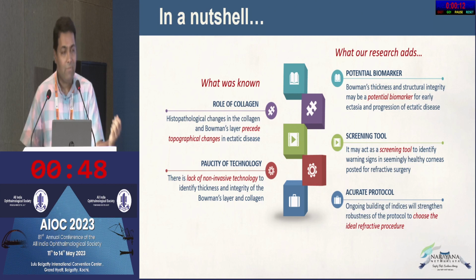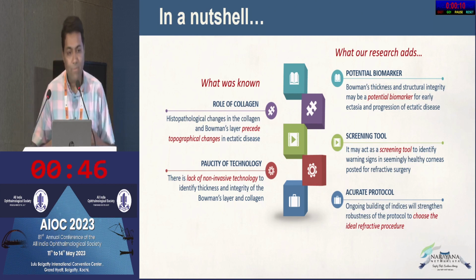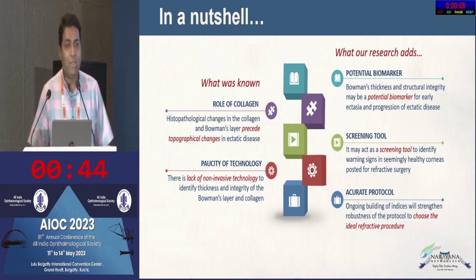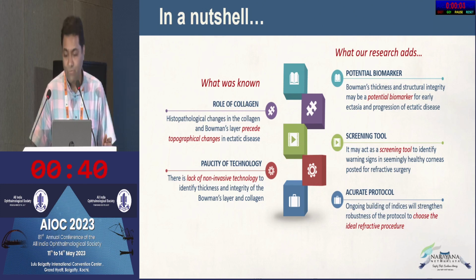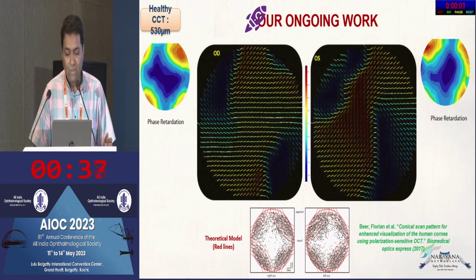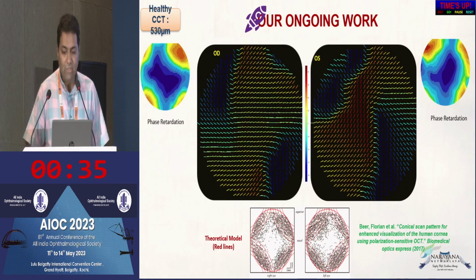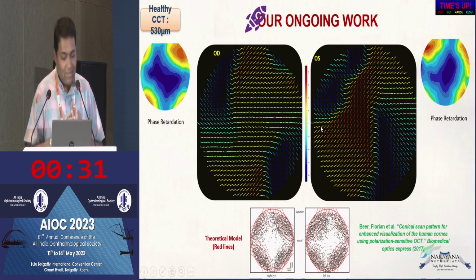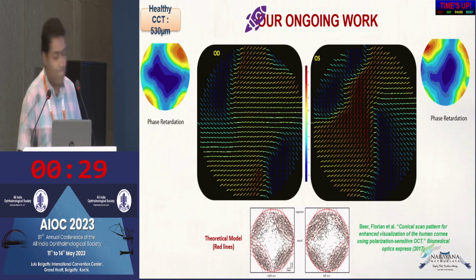And we are working with 2 companies, and a lot of OCT companies are interested because this will be the way they would look at the next version of OCTs. And this is the fibril orientation. Now, this is a software we built which looks at the complete fibrils as it is from the corneal plane. Thank you.